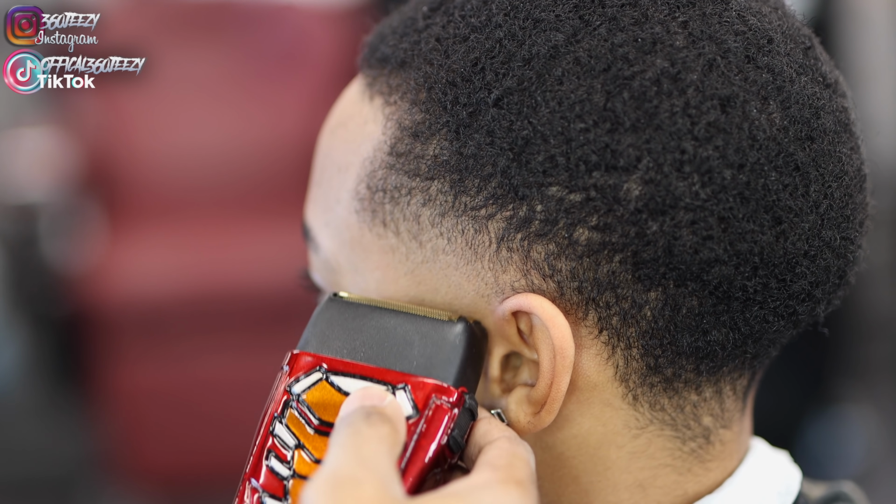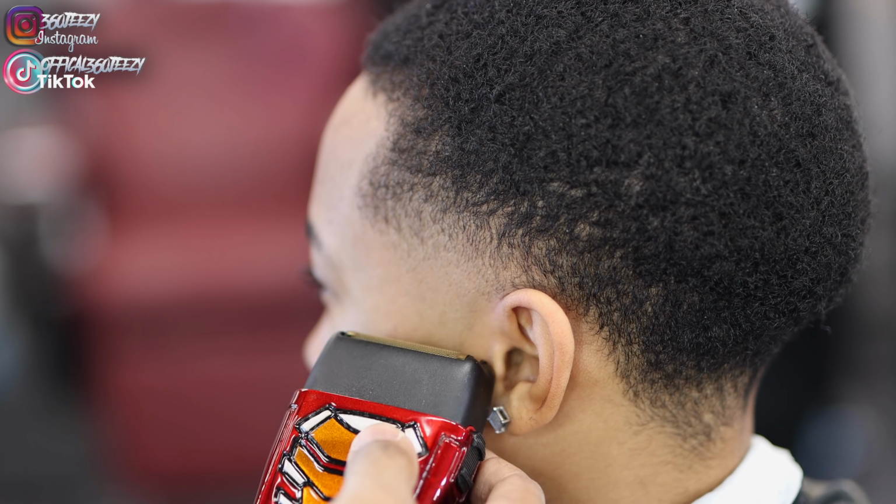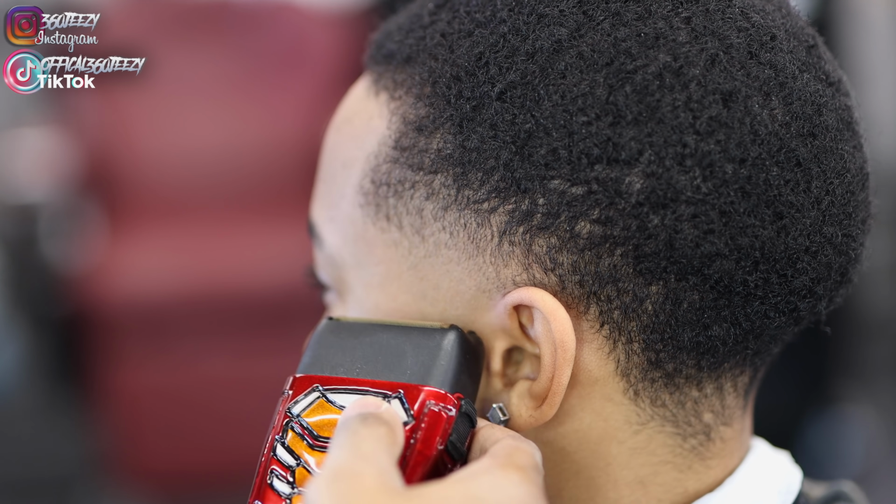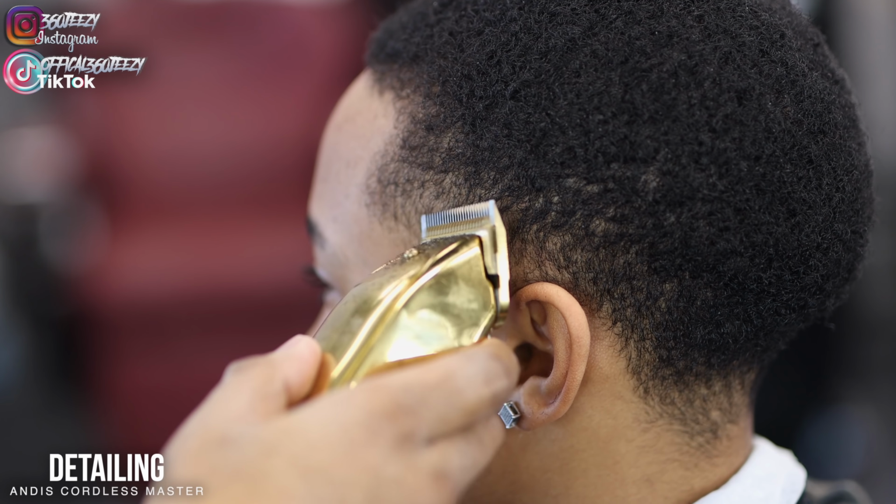Next, I'm gonna use my Babyliss foil shavers to basically make the bottom 1/2 razor bald. And lastly, what you wanna do is detail your work.